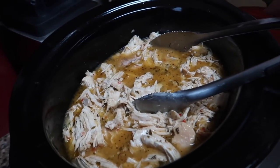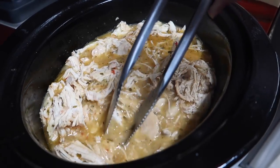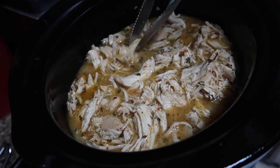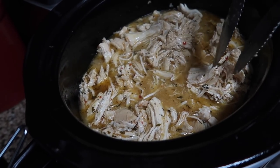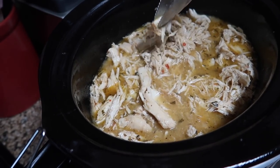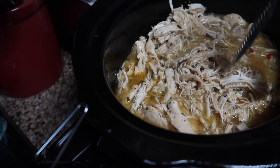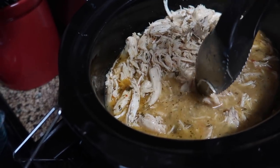This is what the chicken looks like when it's done — it's been about four hours on high. The chicken produced a lot of water and juice but it'll thicken up once I turn the heat down. I didn't even take it out to shred — I just used the tongs and it shredded itself right in the pot. Shredding it helps all the meat absorb more flavor from the Italian dressing and ensures it's completely cooked through.